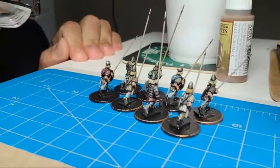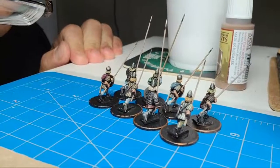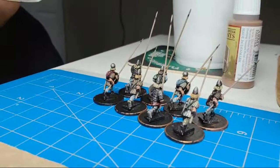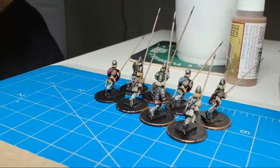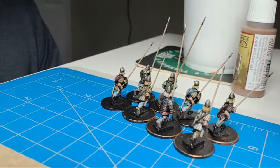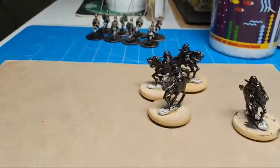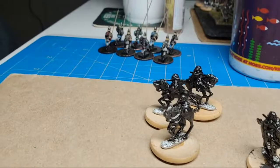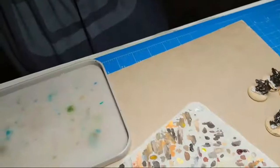We already finished those guys up, and we've already gloss coated them and flat coated them, and now we're going to give them the final treatment of the brush on dull coat. So we're going to do that, and then we're going to roll into starting work on these Irish light horse. Okay. All right.